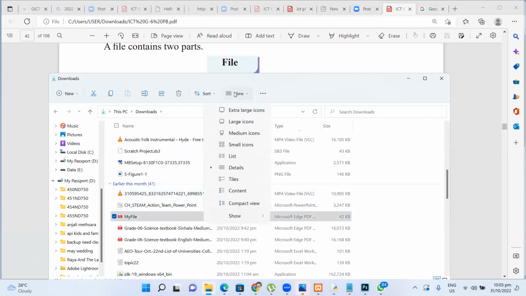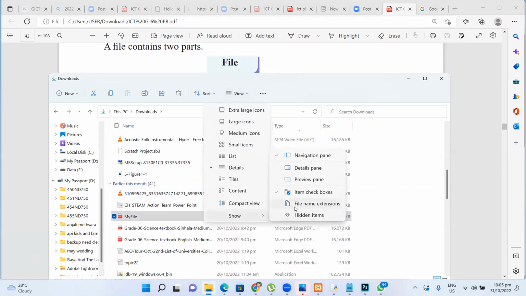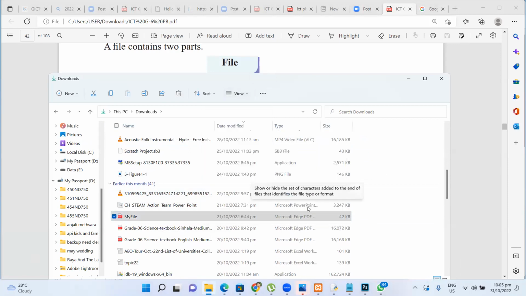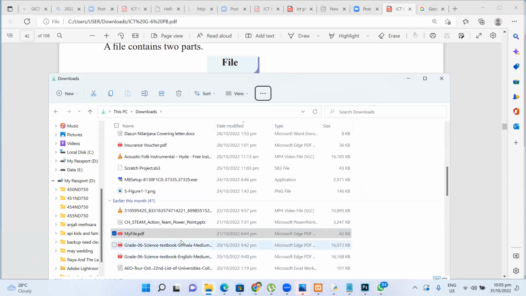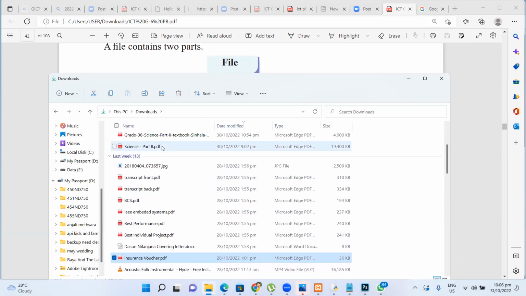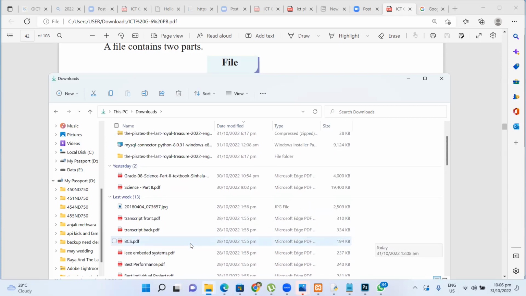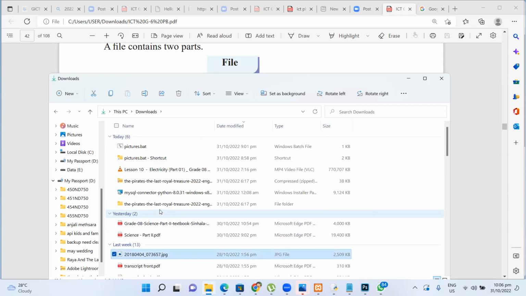But when you tick Show file name extensions, now you can see my file.pdf, insurance voucher.pdf, bcs.pdf, covering letter.docx, picture.jpg. Now extensions can be viewed.